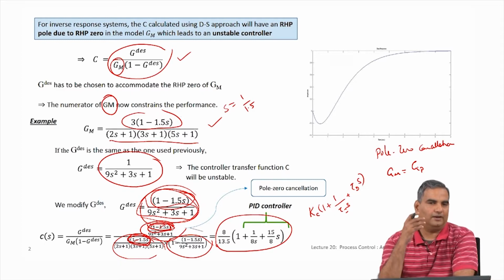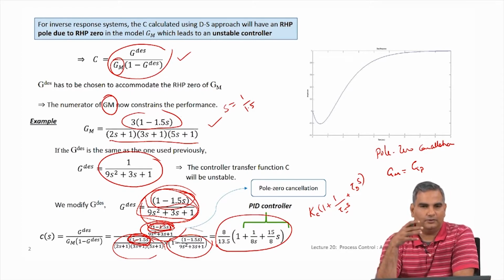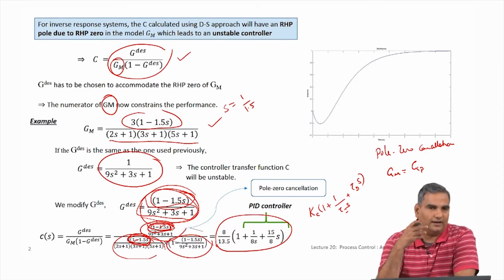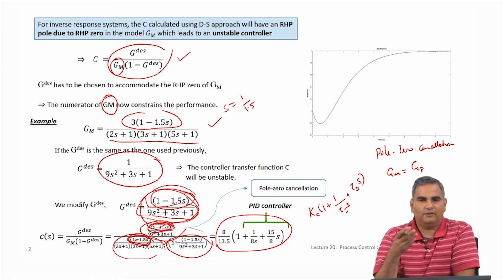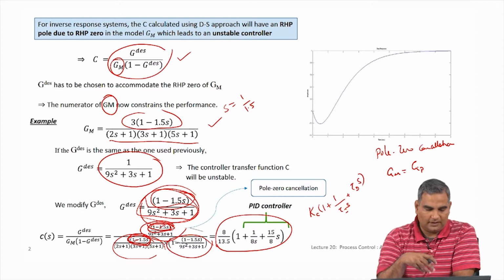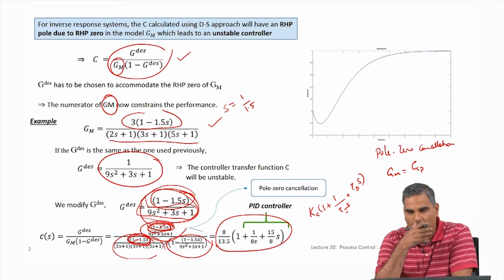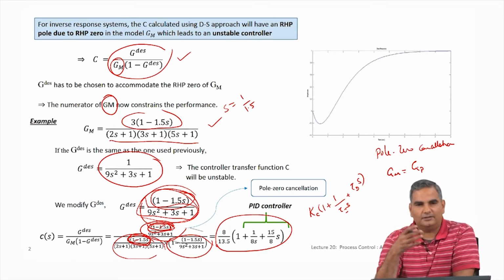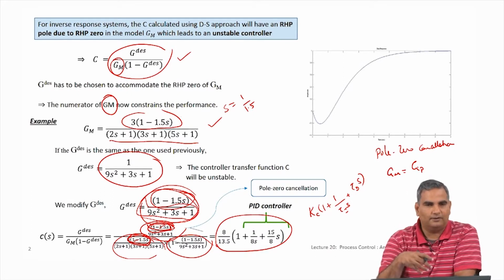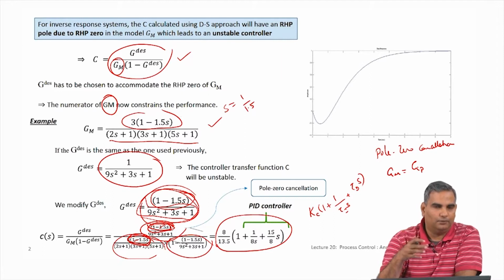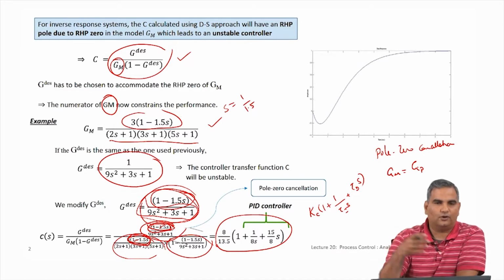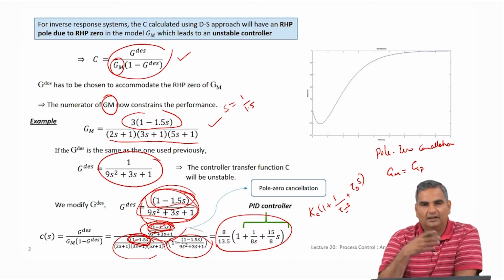So, we have to be very careful when we think about these calculations to understand where we are using G model and where we are using GP, because traditionally, till we came to this direct synthesis, and then I started talking about model and inverting a model and so on, we typically say, okay, here is a G process, design a controller based on the G process, and then put the same G process transfer function in your closed loop block diagram, and then see how well it does.